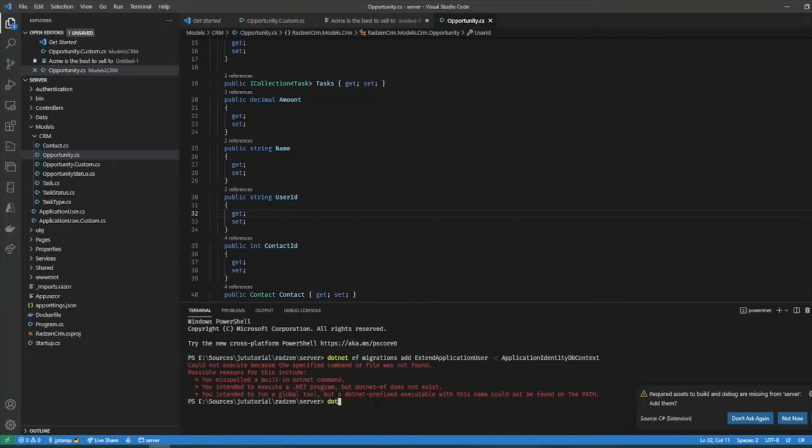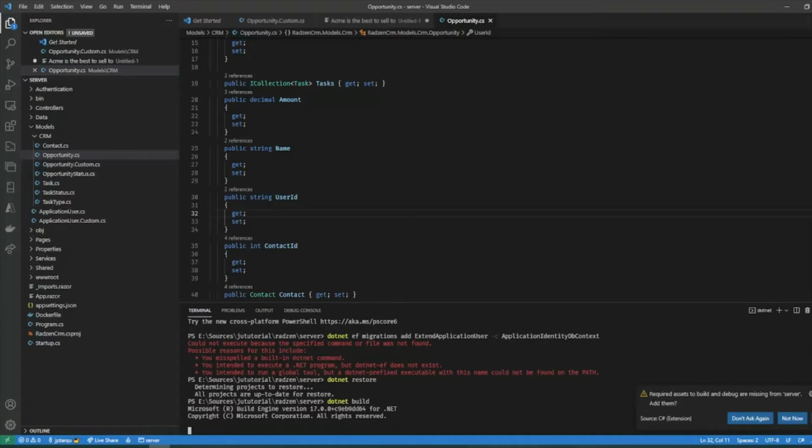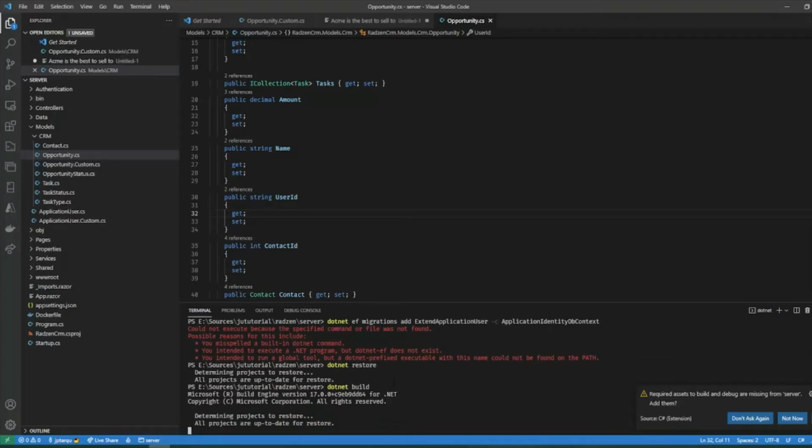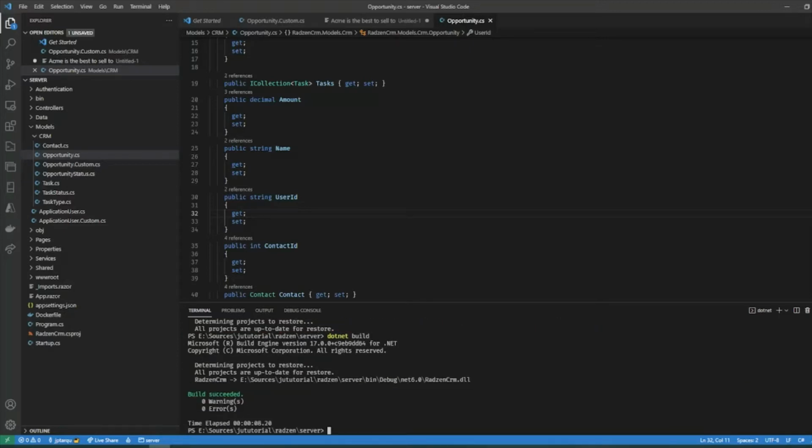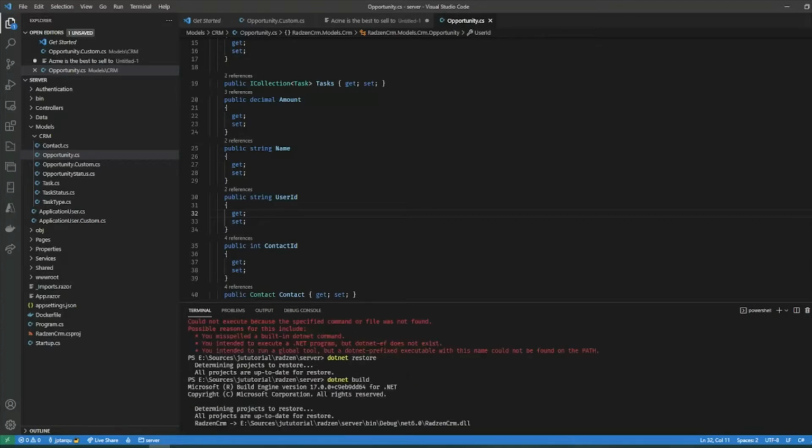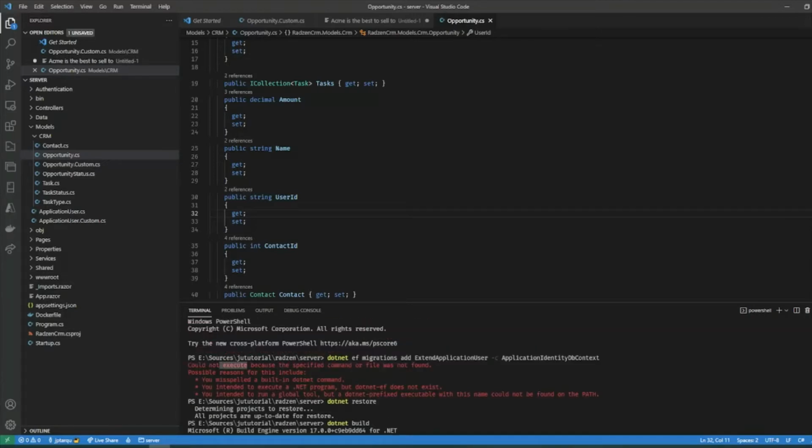Let me try dotnet build. Yeah, restore. Oh, then I build. Okay. Could not execute because a specified command or file was not found. So it's definitely not finding the EF.